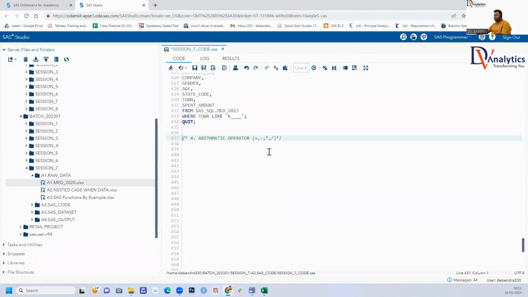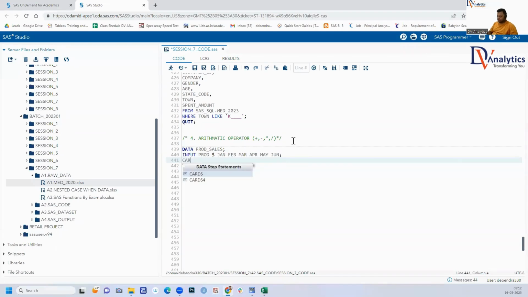Now going back to the arithmetic operator. Now look here. I create data prod_sales. Input as prod, then Jan, Feb, March, April, May, June. Can you see this? Are you getting this? Where I use cards, Apple, Dell. Are you getting this, guys?